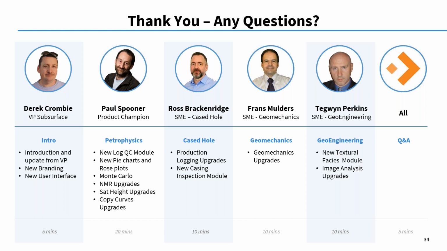One of them is about the compatibility of IP 2021 on older databases. So the answer is yes, you can bring in databases from older versions of IP and continue to use those wells in the new version of software. However, once you save those wells, you can then no longer go back to use the older version. So if there's more than one of you using the same database, make sure you all upgrade at the same time.